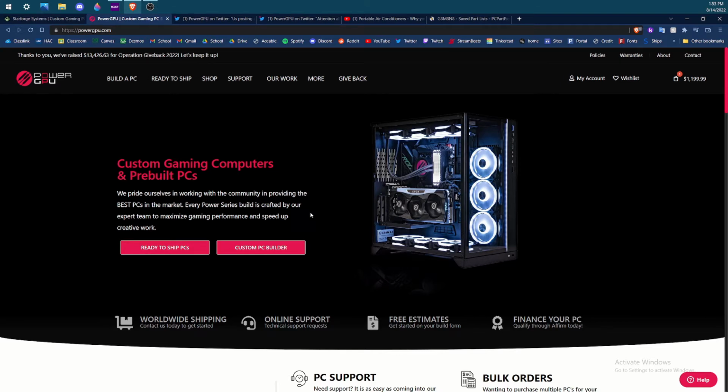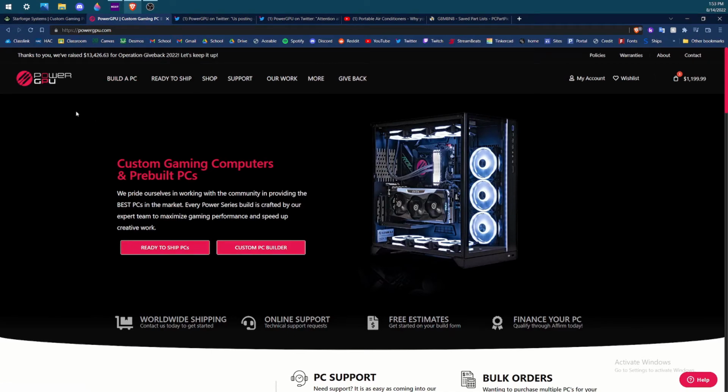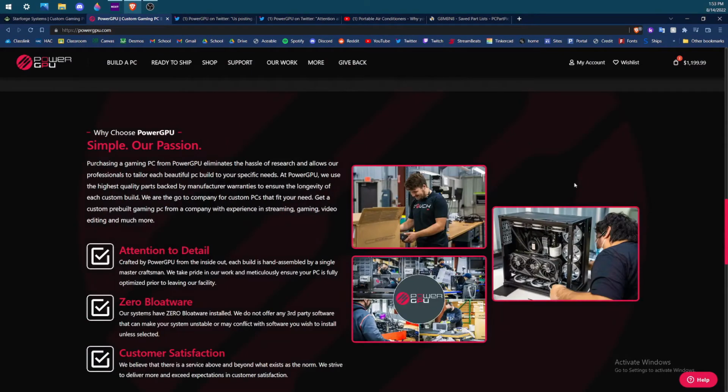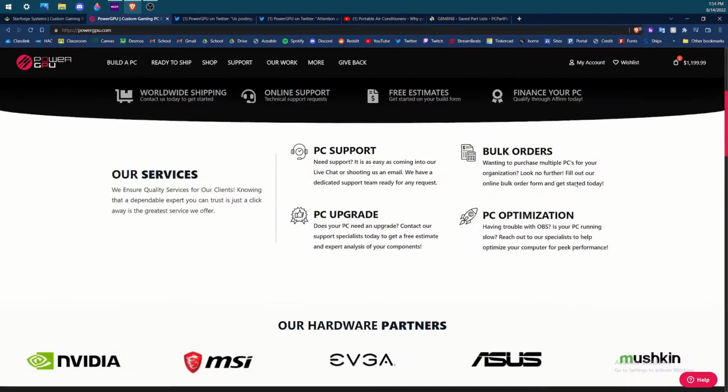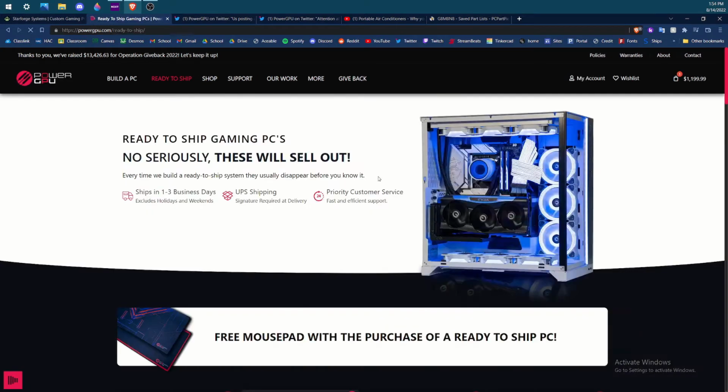But what that usually means is a computer is going to cost a lot more to be custom built. I mean, you put an order in and someone has to go through it, and it just takes a lot more time and the logistics are more difficult. So there's that whole thing as compared to a pre-built. I'm not really worried about that. That's, you know, your own discussion. I'm here for the pre-builts, which should be a lot cheaper and shouldn't need a large profit margin to operate with.